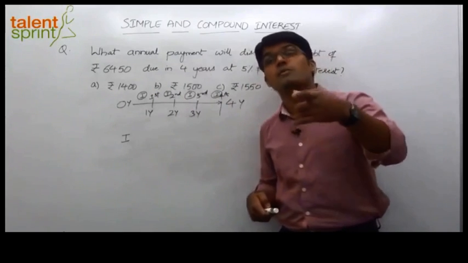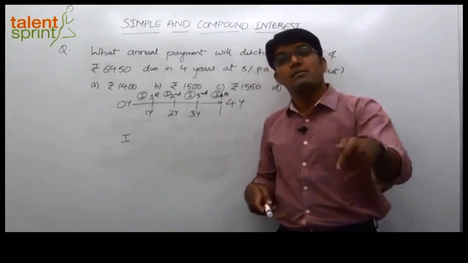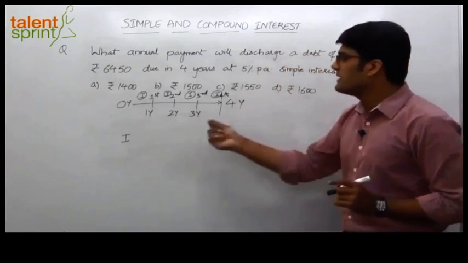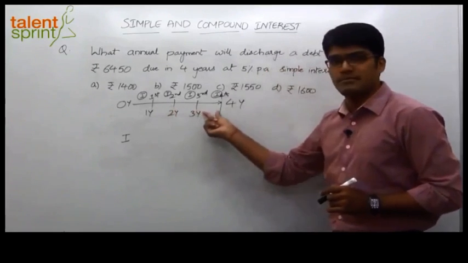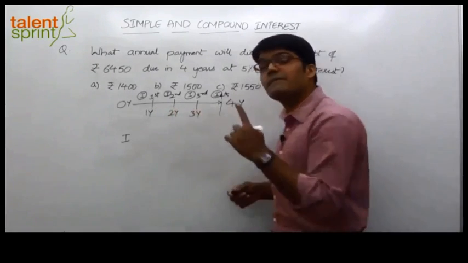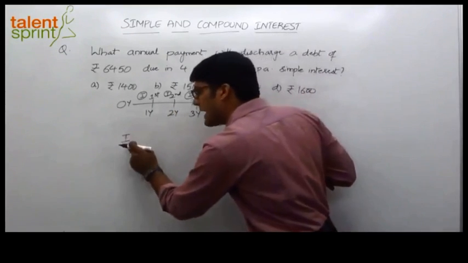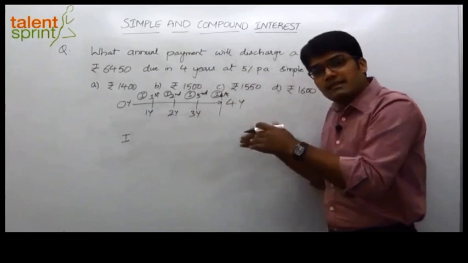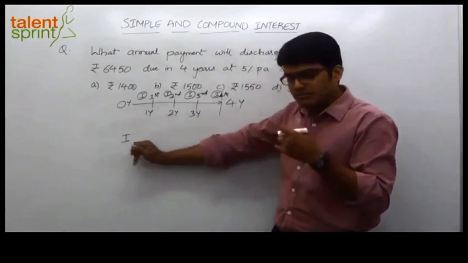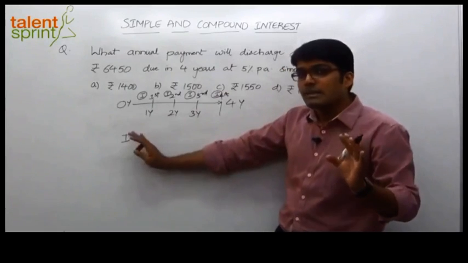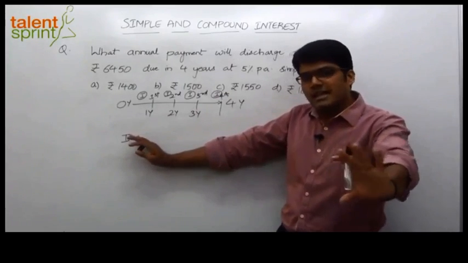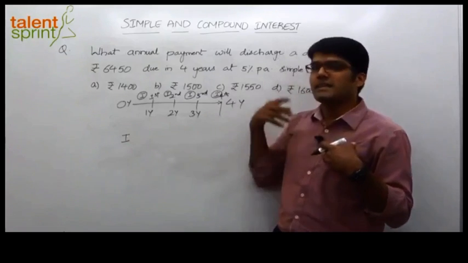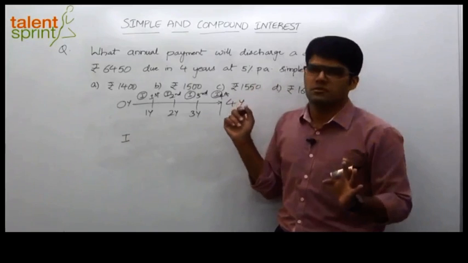Are you able to follow? I am supposed to pay after 4 years. I am giving you something in advance. But on that advance I get interest. How much interest? 5% per annum. For how many years? For 3 years. Because after that there are 3 years of time for me to pay you. So I get 5% for 3 years. I is the installment I give you, but instead of me taking that 5% for 3 years, you will get that 5% for 3 years.